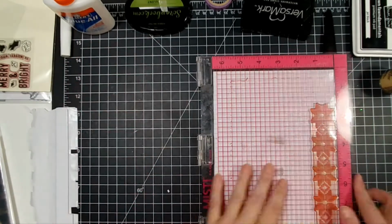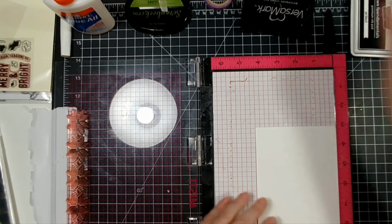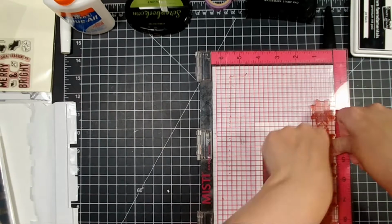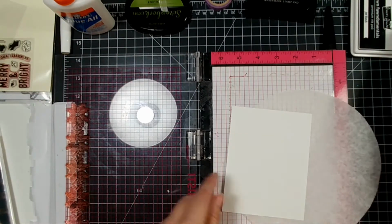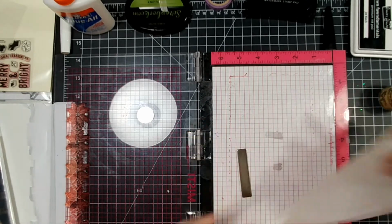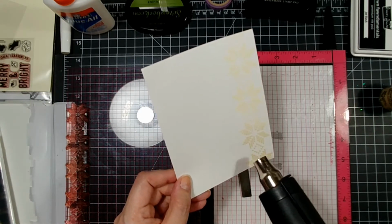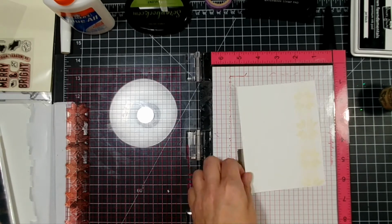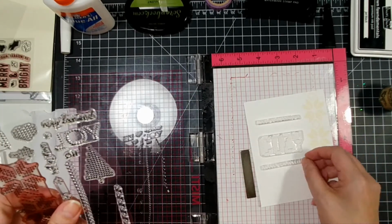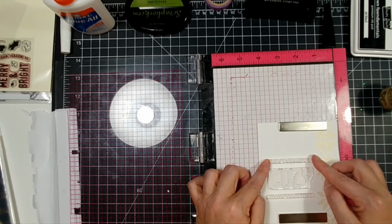Okay, so now I'm going to use the Cozy Christmas stamp set. And like I said, I'm just giving you some different options for all the different cards that you could simply make. And this is another one. And I am using the sentiments that are in this and the border stamp. I'm going to stamp the border along the edge here. I'm using some old pale gold embossing powder. It's almost actually a metallic yellow, but it's a bright yellow instead of like a greenish yellow. So I really like this gold embossing powder that I have. I'll see if I can find something similar to it. I've had it in my stash for so many years now.